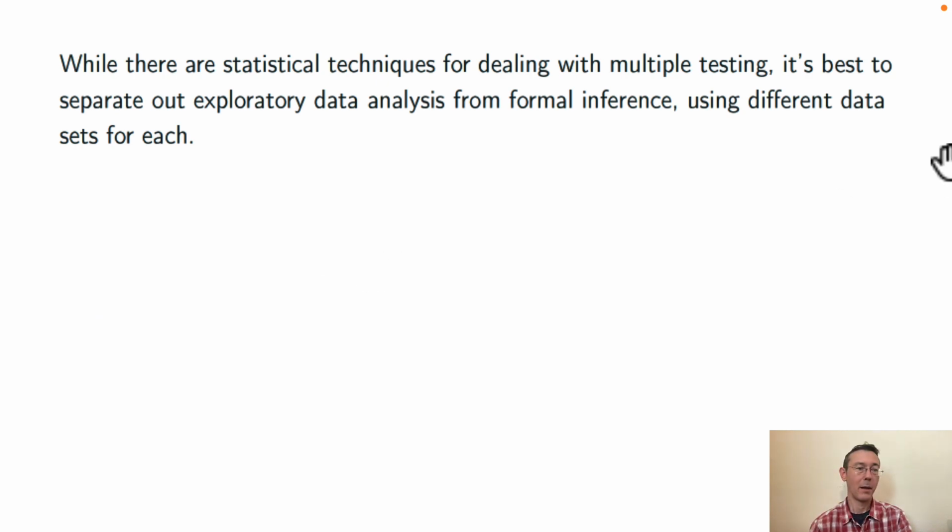A few more comments as I wrap up. There are statistical techniques for dealing with multiple tests, like the Bonferroni correction, for instance, which is the oldest and best known, I think, to data amateurs. While those things do exist, it is really always best to separate out exploratory analysis from formal inference, and to use different data sets for each. I think a lot of times we get hypnotized by p-values and by statistical inference, when really you don't always need one of those at the very end to draw a conclusion. Obviously, for some publications and for some purposes, these things are really, really important, but we should not underestimate the value of exploratory data analysis.